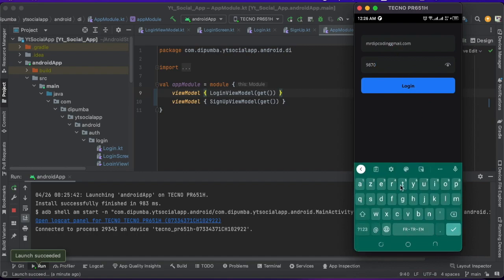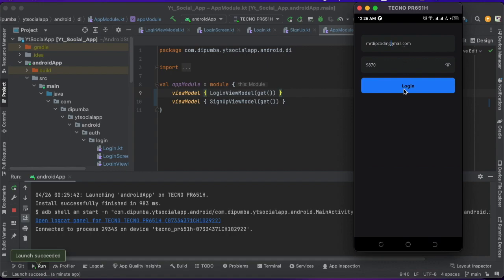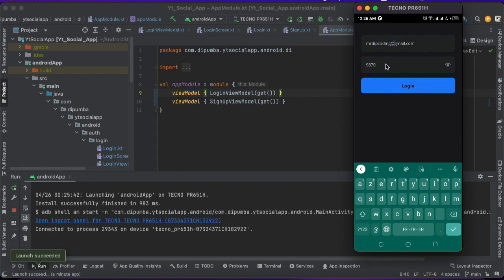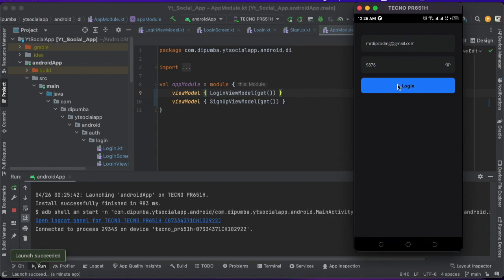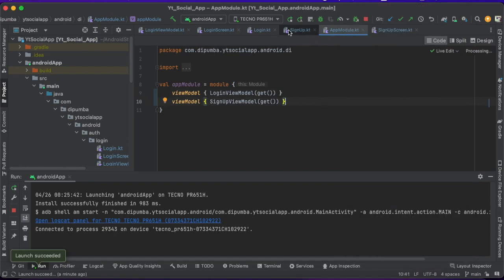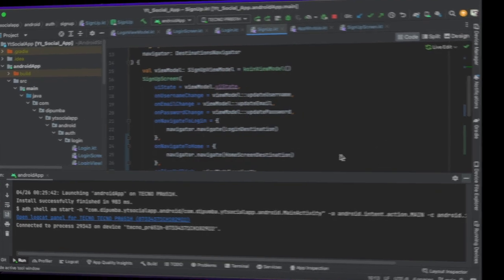If we omit the @ sign, we should get an invalid email. There we go. Now if I enter the correct password, we should log in and navigate to a home screen. There we go. Oh, we're getting this toast. Yeah, because we need to cancel that. So our login also seems to be working without any problem, but after the navigation, let's call.